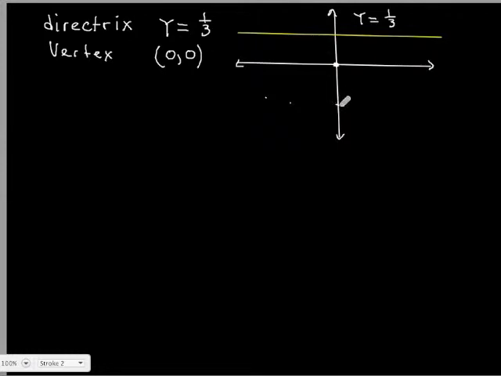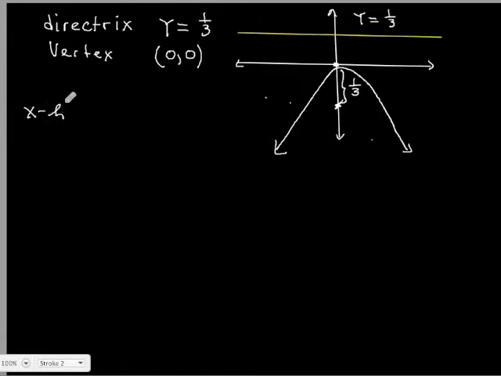You know your focal point is going to be on the other side of the vertex, and it'll also be the same distance, which is 1/3. And this parabola has to be a facing down parabola. That's the only way you can get the focal point inside the parabola. So let's go ahead and write down the equation for the parabola that opens down.